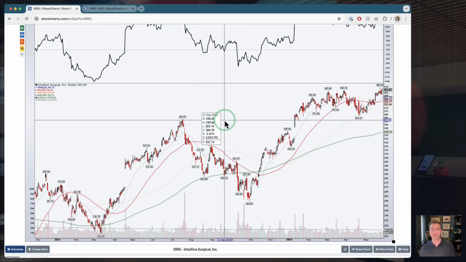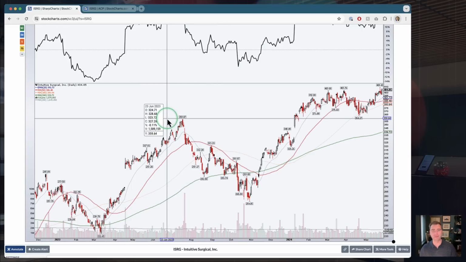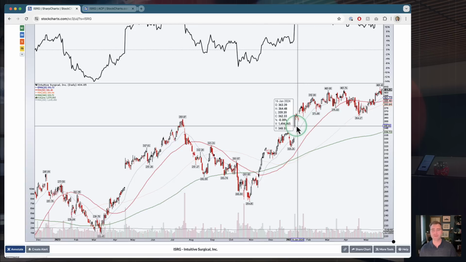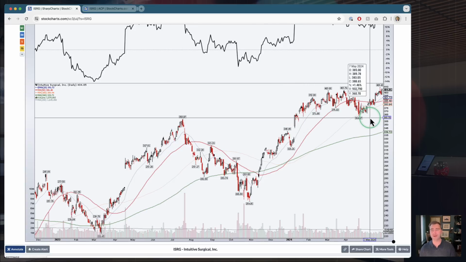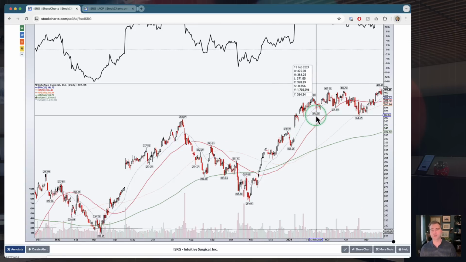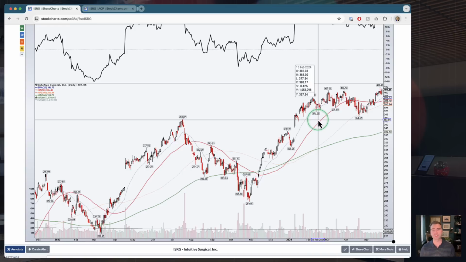And again, I love to use this to pinpoint support and resistance levels. For me, as a trader who primarily looks for breakouts, this is a great way to draw those horizontal lines across those charts, see exactly where we're tracking. Look at that. Look at those two candles line up there. We've got our peak, and then we came back to bounce off it. We almost came back to bounce off it again. You can see those things really, really clearly by using the inspect tool.